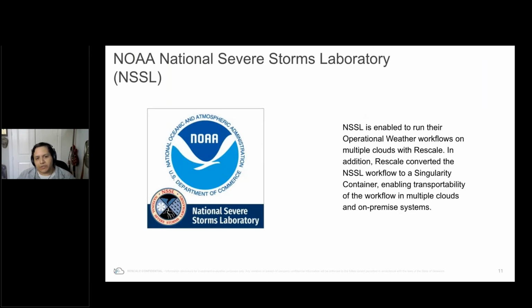And then going into the next group, right? We work with NSSL, or the NOAA Severe Storms Lab up in Oklahoma. The idea was the same, that they have very complicated code, but for them it was more about running this code with a higher resolution, and being able to use this across more pieces of software, because they have a system there, but it's not always large enough for their purposes, right? So one of the things that we did with NSSL was we helped them set up their workflows on Rescale so that they could really start to scale out to larger sizes.